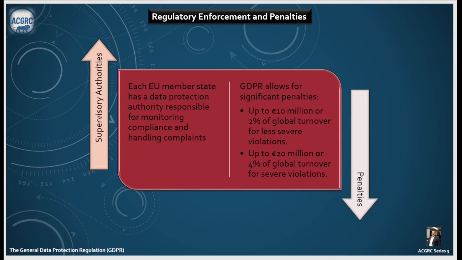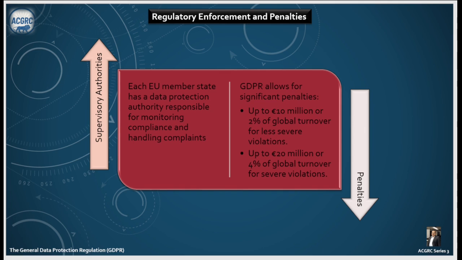In simple language, under the GDPR, if an organization breaks a rule like misusing personal data, not protecting it, or ignoring people's rights, they can face serious penalties. These penalties are meant to make companies take data protection seriously. GDPR has two levels of fine depending on how serious the violation is. Level 1 is up to 10 million or 2% of the global turnover, whichever is higher. This applies to less serious issues like not keeping proper records of data processing, failing to notify about data breaches on time, not appointing a data protection officer when needed.